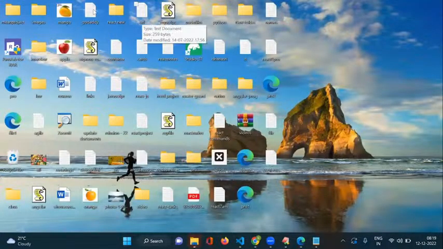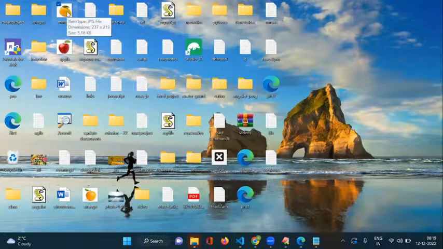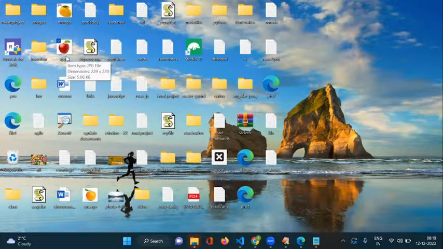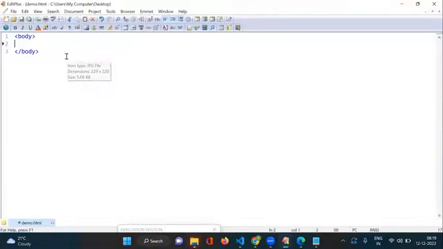Here on my desktop, I have images: mango.jpg, orange, and apple.jpg, different images. My requirement is to show these images here. So img src is equal to apple.jpg and width is equal to 100 pixels. This is one image which I'm showing, apple.jpg. This is the image control, and I have given two properties. src is one property, which we use to specify which image we want to display. Width is also a property, the width of that image control, 100 pixels.